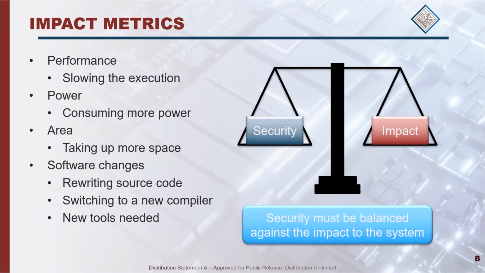Power and area are also two major factors in any DoD type system. If you've added a second system or a third system to perform these extra checks, you're taking up more space on a potentially an aircraft. What that turns into is more fuel, more power that has to be consumed, and all of a sudden you've reduced the range of that aircraft and you've limited the availability or the effectiveness of that platform. So again, you have to balance that increase in security against what that impact will be. Now, there are also some other rather subtle ones to do with the software changes.